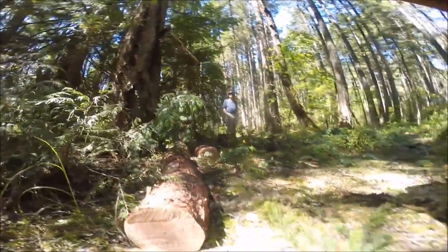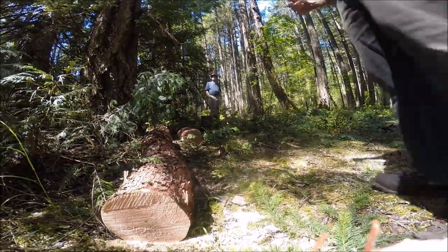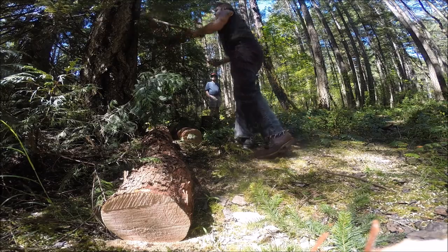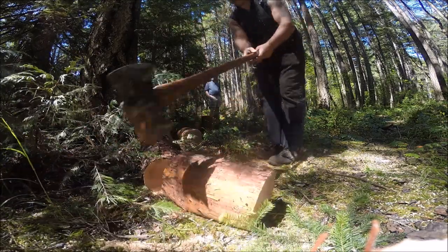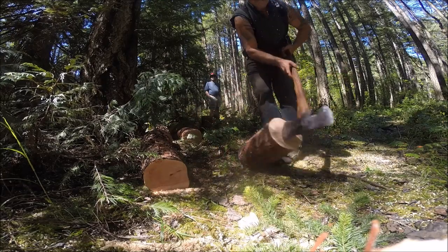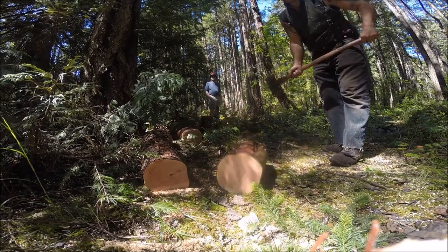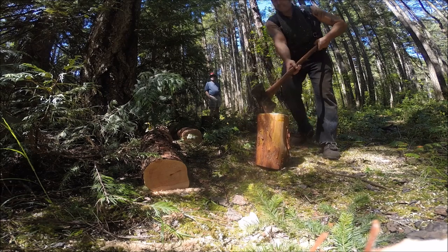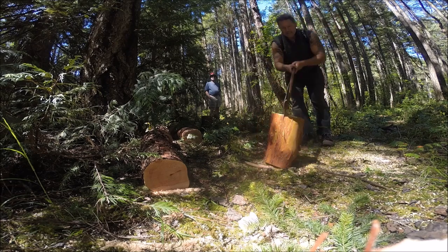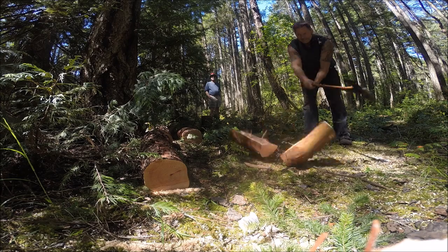So this is a 34-inch handle, friends, on a little True Temper. And this wood is very interesting to split. There's a bit of life in it, so it might be all right. Yeah, that's very good. But see how it hangs together?